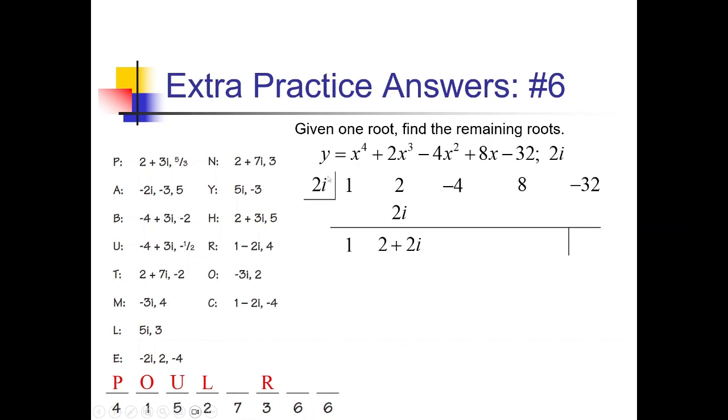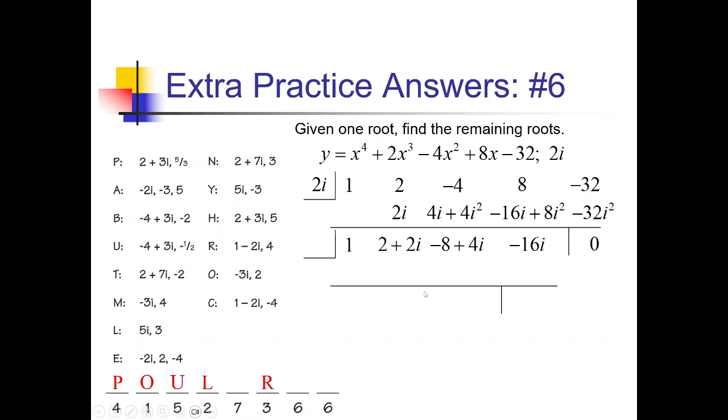2i distributed to that, we've got 4i plus 4i squared. 4i squared is really negative 4. Negative 4 plus negative 4 gives me a negative 8 to go with that 4i that's there. Distribute the 2i again. We've got negative 16 plus 8i squared. 8i squared is really negative 8, which cancels the positive 8 here, leaving me with only this negative 16i. And then 2i times that is negative 32i squared, which is really just positive 32, canceling out the negative 32 up here to give us 0.